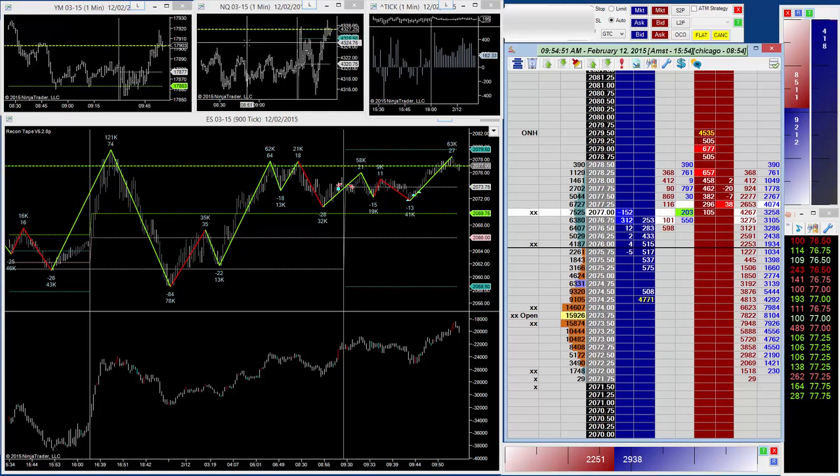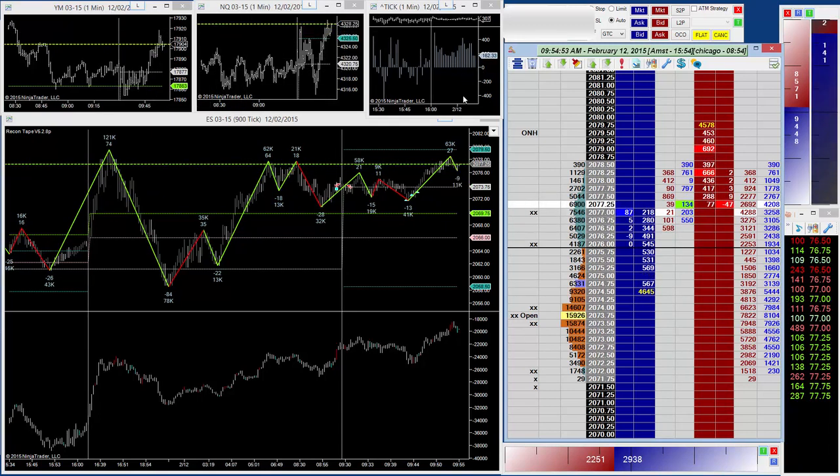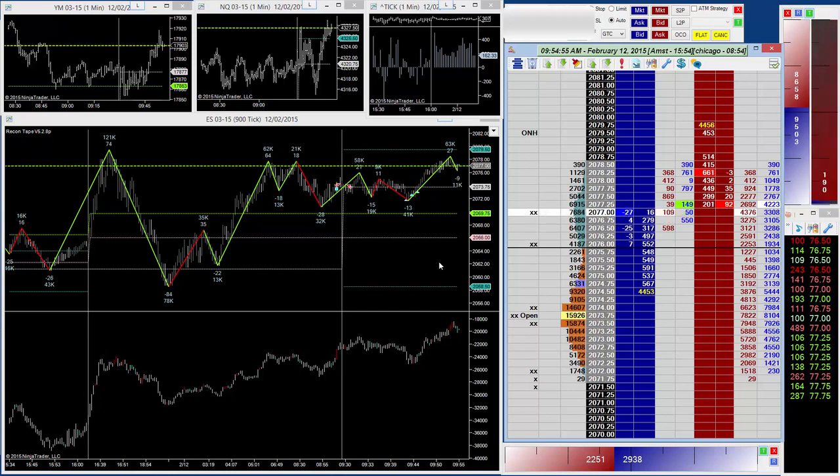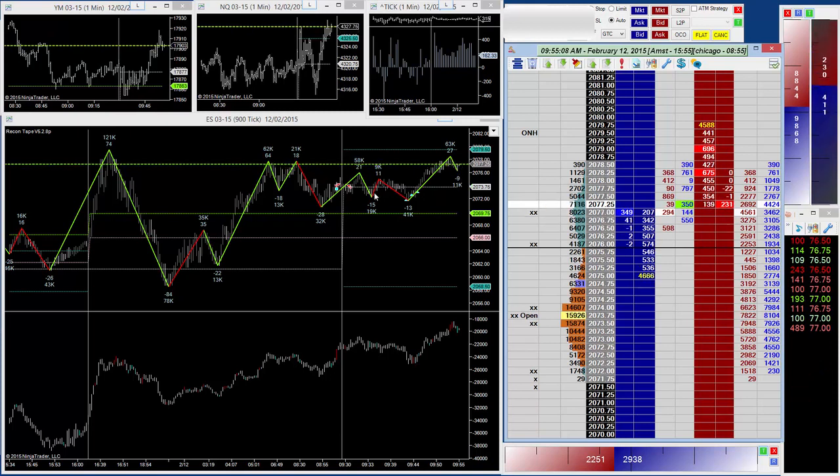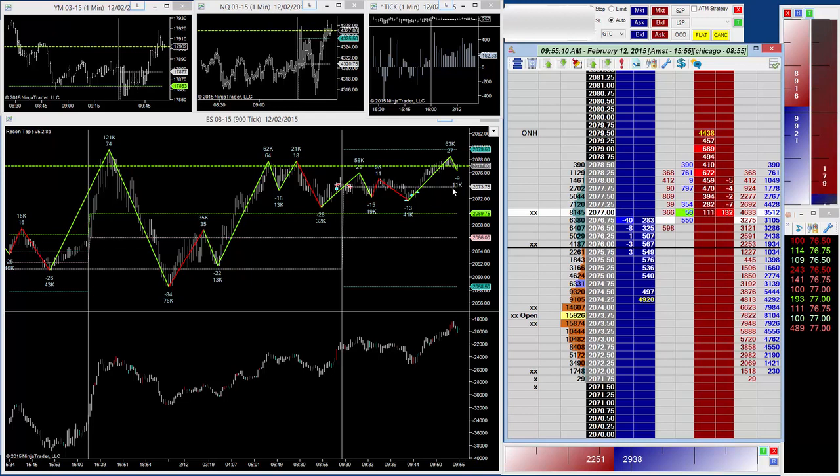Also the Dow, the Nasdaq, the tick are still positive. Now obviously it could just go straight down from here. We got down to 76.50. So if we're wanting to go long, this is about where we'd want to go long. Although we don't really have any prior pullback today to gauge the size. Is this a decent pullback?